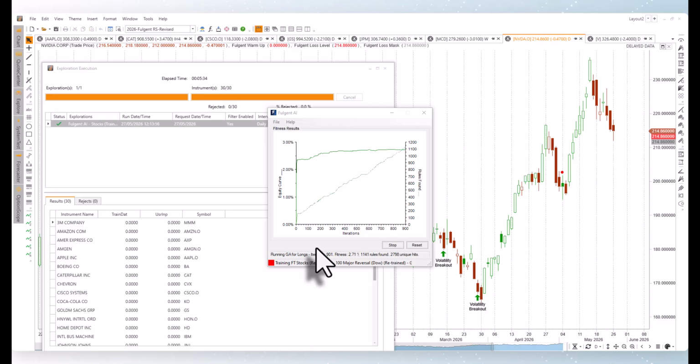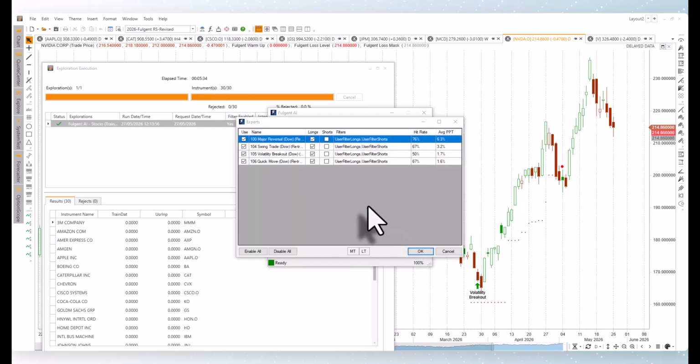And this is how you develop your own AI trading strategy. Using the Fulgent AI engine, you train it on your data, pick a time frame, train it on the data, find the high probability trade setup, and then use those in a real-time live trading environment. So far good, 1,200 rules. So it'll go through all 4 different strategies and then calculate these rules. It will then go back and retest the new rules against each other, and test it again against the entire database to see if we have the high probability trade setups.